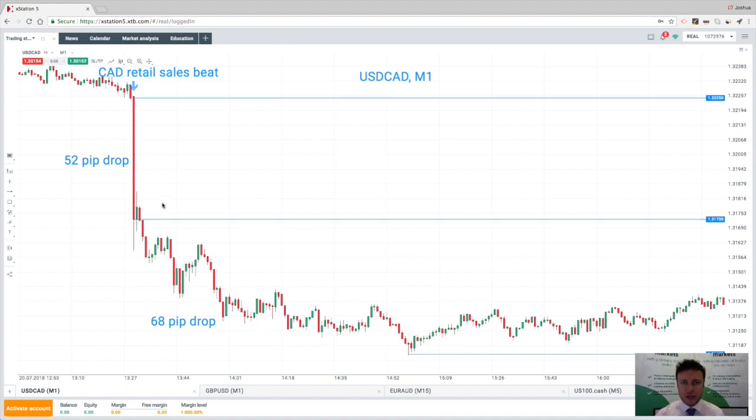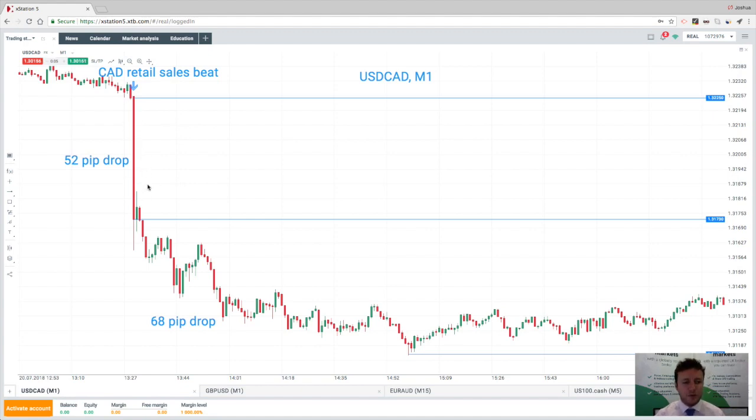but if you are looking to trade off the news, you can obviously get in much quicker than a minute. The execution speeds we offer are in the milliseconds, so you can get into the market very quickly on the back of this. You'd hope to be able to get in quicker before you've seen the whole 52 pip drop in that first minute candle.